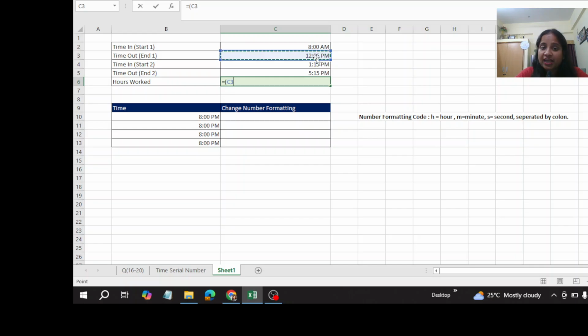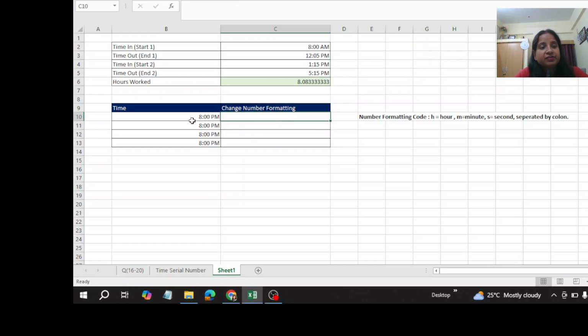We have to subtract from bigger to smaller. So end minus start plus end minus start, close parenthesis, multiplied by 24. Control enter. And this is the 8 hours worked. This is the number of hours worked.